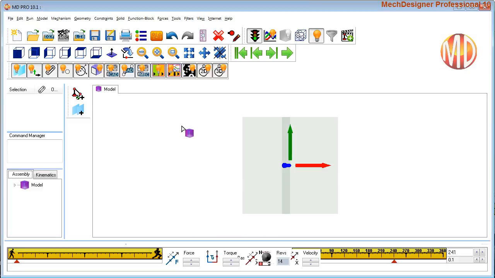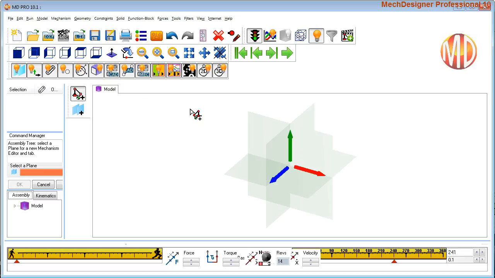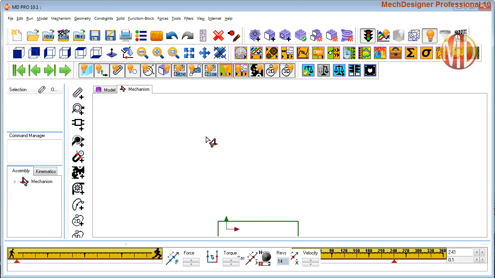Okay, so the first thing we do in MechDesigner is add a mechanism, because we always build our mechanisms in mechanism editors, and we add a mechanism to a plane. Okay, so the first thing we do is represent this gear reduction with a set of simple gear pairs in MechDesigner.